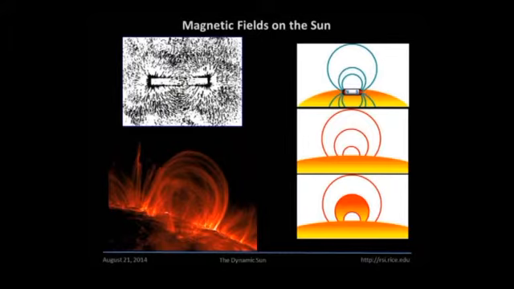So if you take a cartoon version of that, and you just say, well, here's a bar magnet, here's the magnetic field lines, and here's something that is orange, so it must be the sun. But you can't see through the sun, so you cover the sun in, and you don't see the magnet anymore. All you have is a structure. And then if you happen to fill that structure with plasma, hot gas that's emitting radiation that we can actually see, you'd get something like this in terms of your cartoon. And here's the observations.